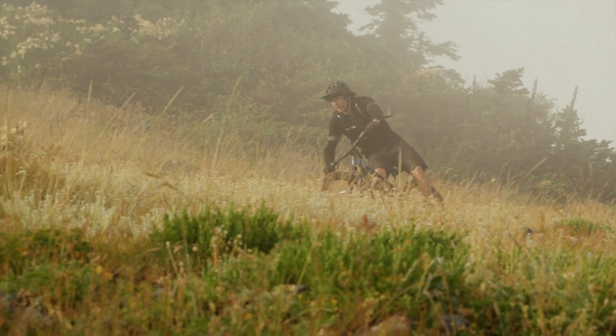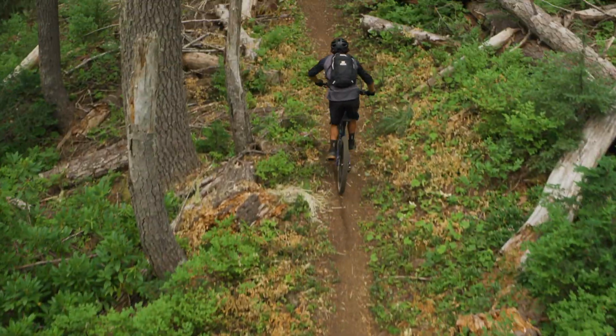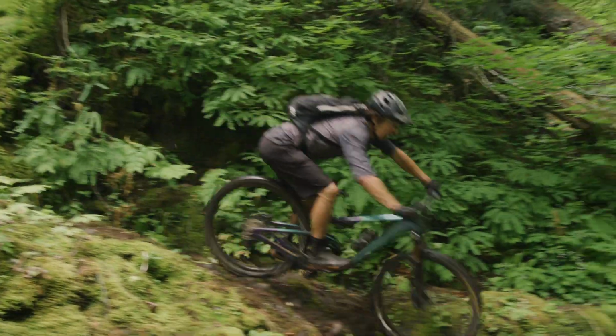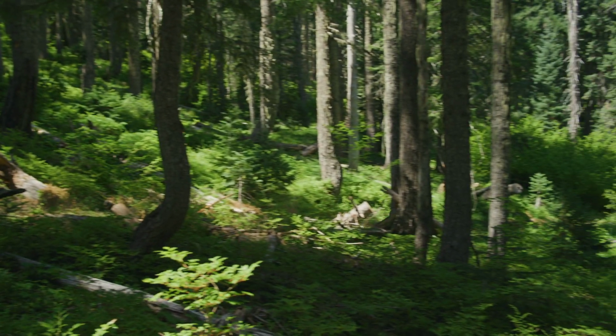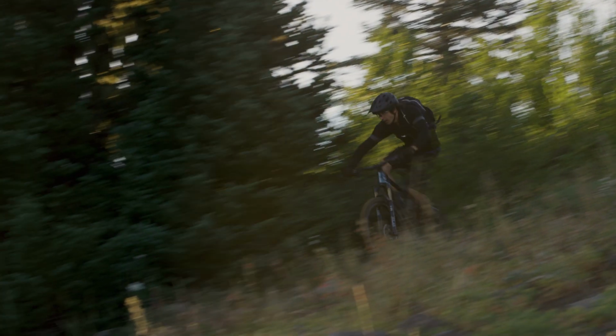On the other hand, flipping the chip to the low position with a slightly slacker head tube gives the bike more stability at speed by placing the front wheel a bit farther out in front of the rider. This will improve your confidence and control on steeper terrain. A lower bottom bracket also lowers the center of gravity of the bike and rider, making it even more stable at high speeds. Running the Flip Chip in the low position is ideal for faster, more open terrain.